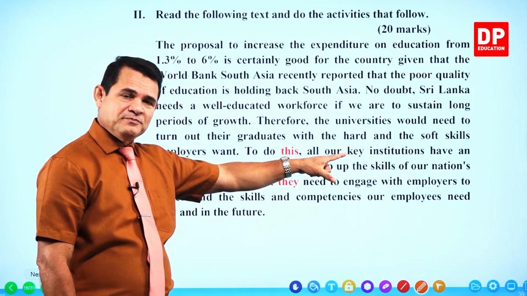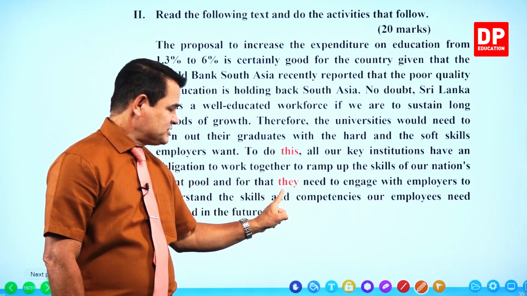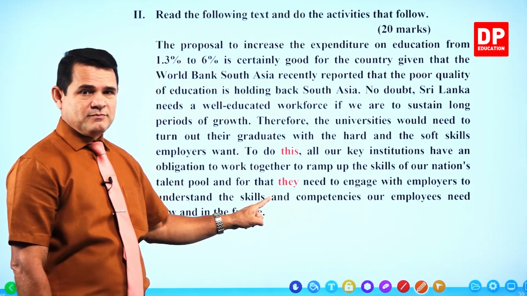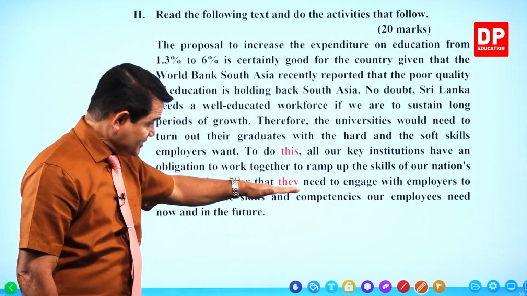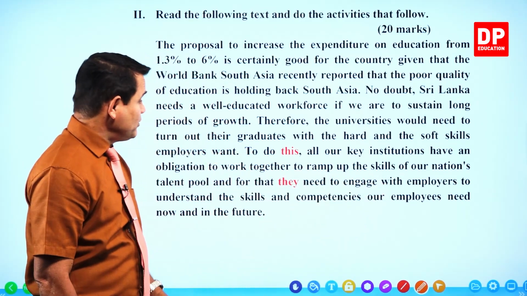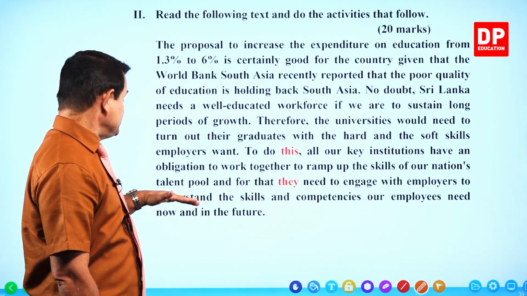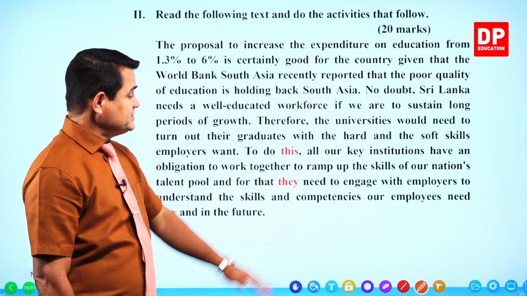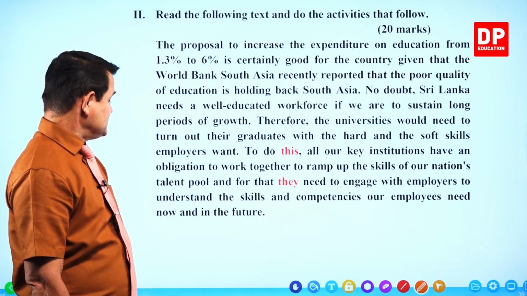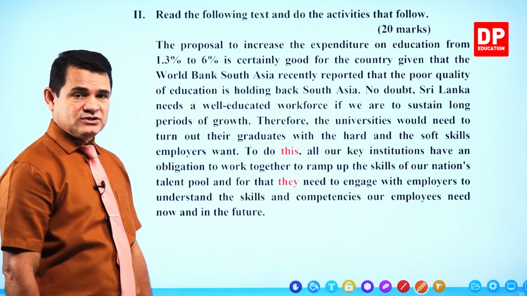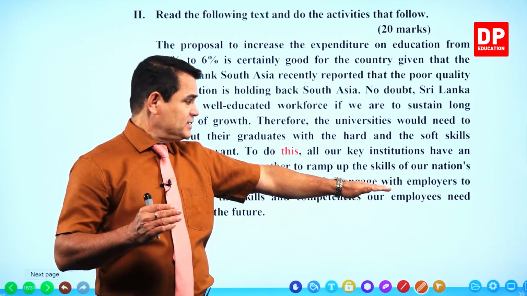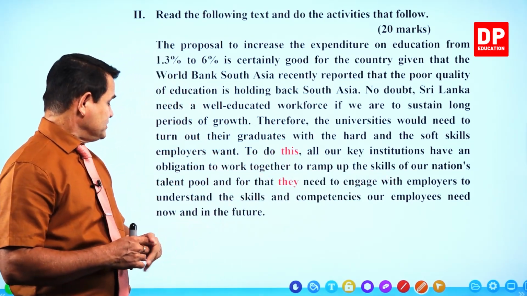දැන් මෙතන මම කිව්වේ, දැන් මේකෙන් ප්‍රශ්නයක් අහලා තියෙනවා. That's why it is given in different color, right? It is in bold print in your paper. They need to engage with employers to understand the skills and the competencies our employees need now and in the future. So that they need to engage and ඒගොල්ලෝ engage with employers.